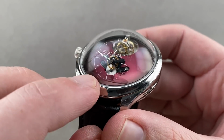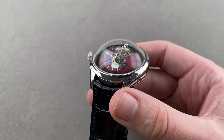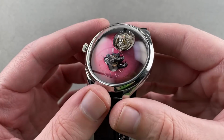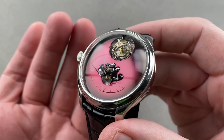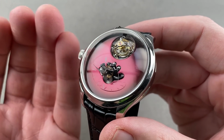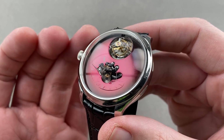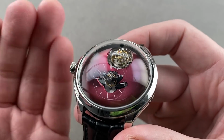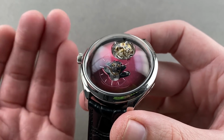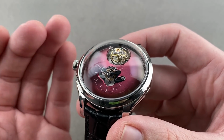You can see it has a sapphire dial as well, and it is a lovely loomed dial right down to the Moser logo. Now, what you're getting here is the dial layout, that vintage sort of what-if watch, what if a wristwatch were made in the 1890s, that the Legacy Machine asks. The Legacy Machine queries what would happen if Jules Verne wore a wristwatch, and MB&F made that watch.